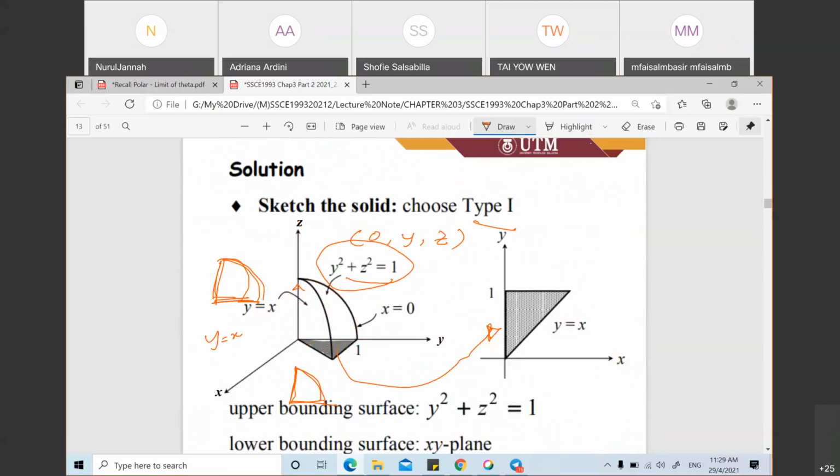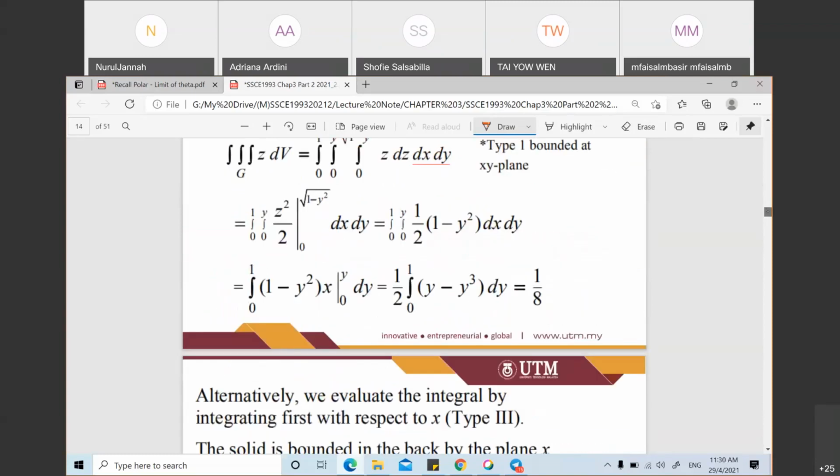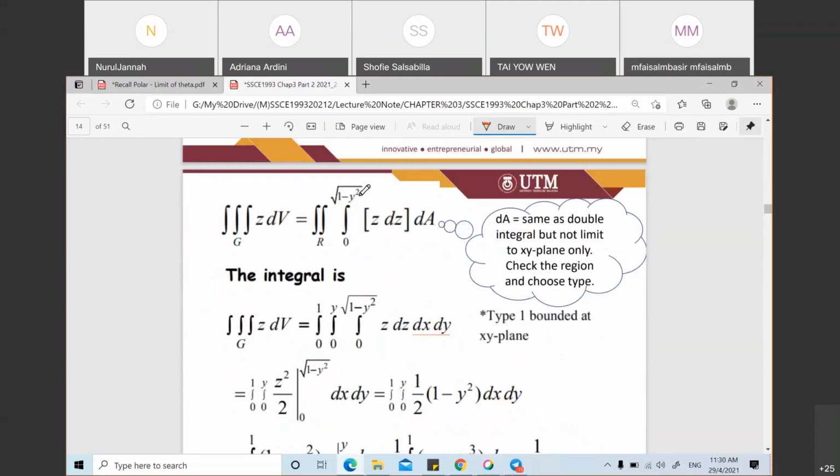z limit, you have to see, you put your eye here, right? See here, z is starting from here, which is z equals 0. And then the above one is here, if you can see. You can look from below also. This is your eyes. So if I see z, z is from here to here. So your z is 1 minus y squared. Z is positive, negative, but this is first octant. I just choose 1 minus y squared. So that's why the limit of z is 0 to the square root of 1 minus y squared.